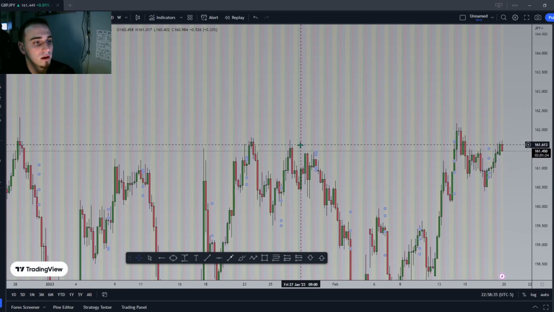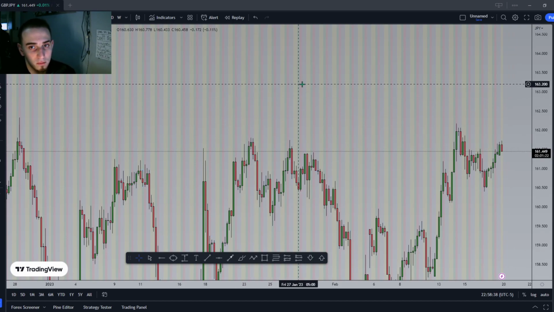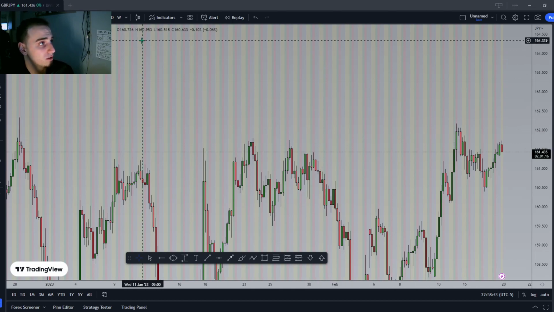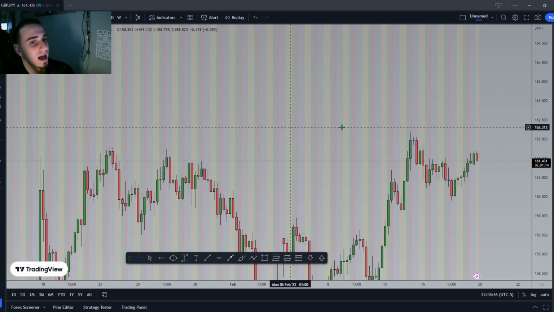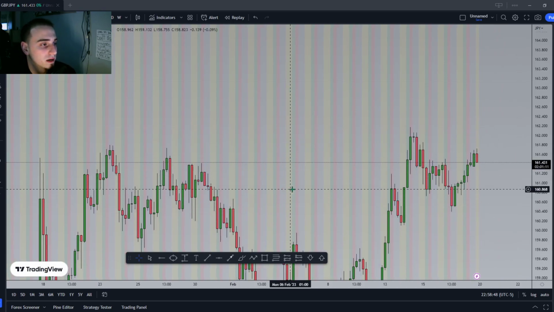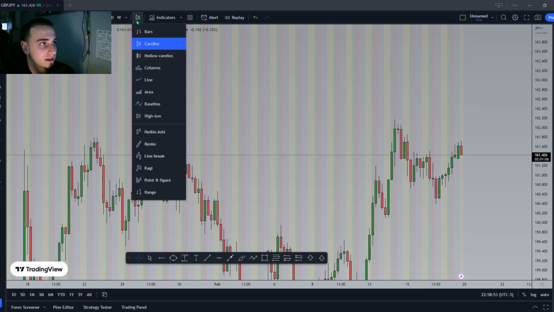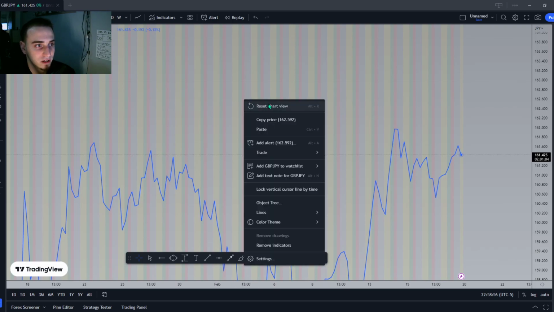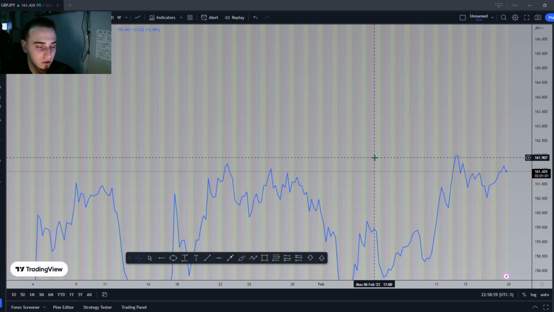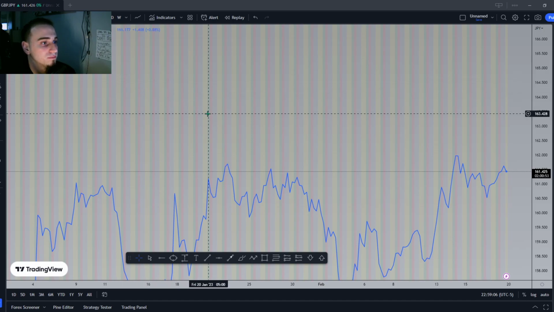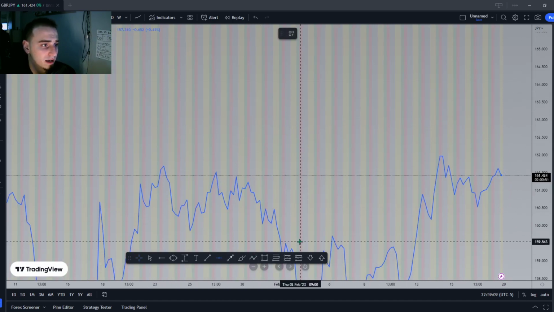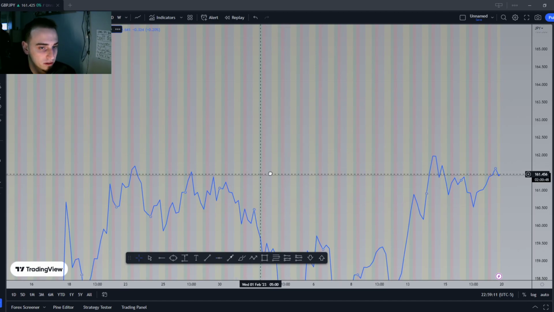Right. So GBP JPY. What I like to do to point out my support and resistance is change my view of the chart to lines. What I mean by that is, instead of candles, go here to lines, right? This is where we can see the most peaks, where the market touched at a certain point. It might not have stayed there, but it did touch. Then I like to get my lines and start marking it up, right?